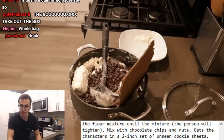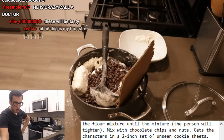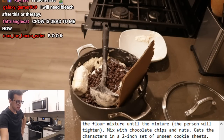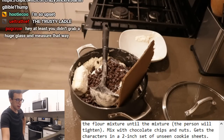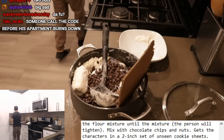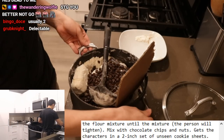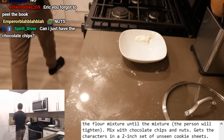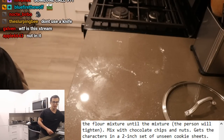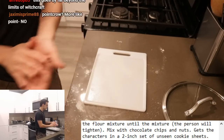And then next, okay. And then the nuts. Mixed with chocolate chips and nuts. Let's see. How many nuts do I put in? 1 cup coarsely chopped nuts if desired. Oh, so we gotta use a knife. Okay. Let me just move our mixture to the side. Don't want anything over here. There we go. Got a little cutting board, easy.